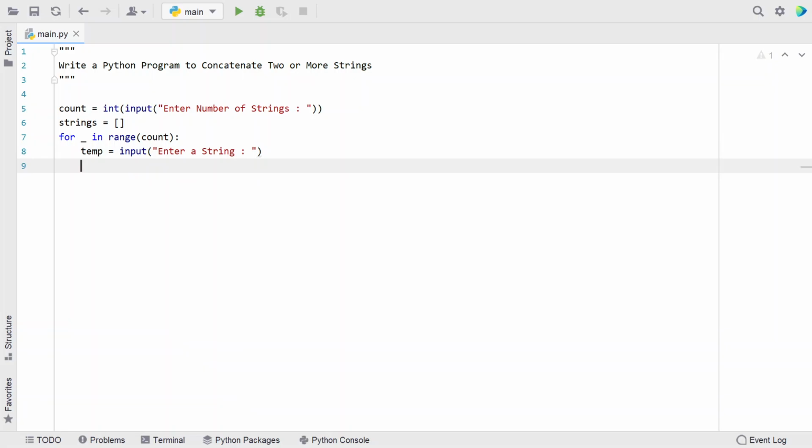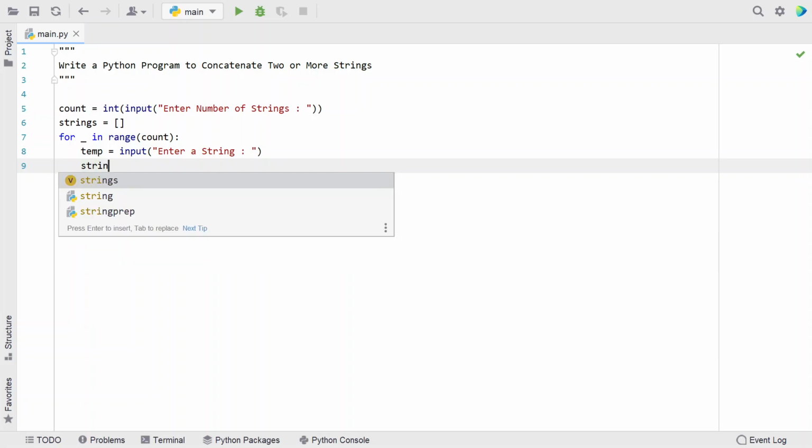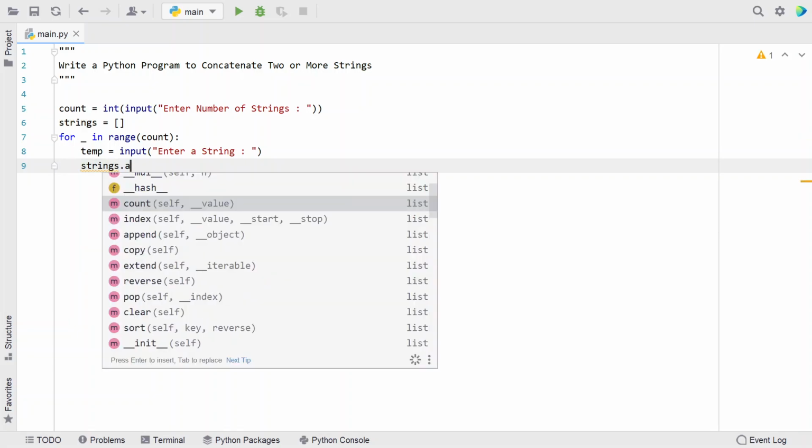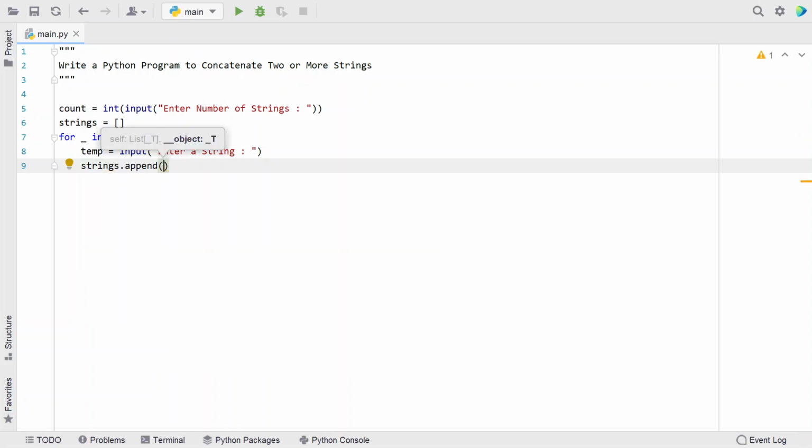Once the user enters a string, it will be stored in the temp variable. So let's use the built-in function of list to append this temp to the strings list. So strings dot append, and we'll pass the temp value.